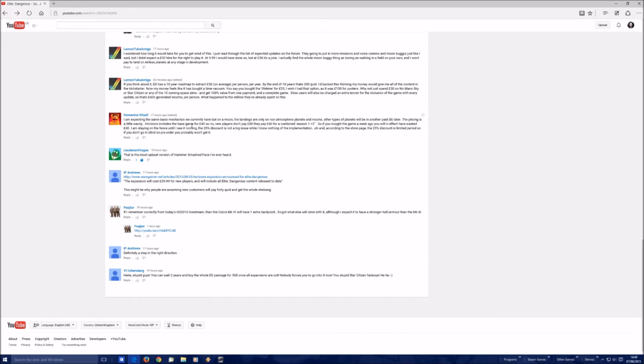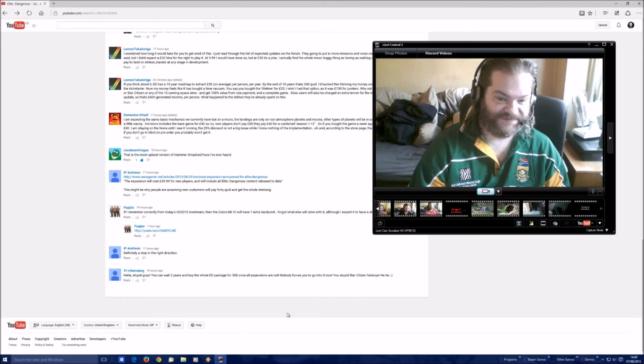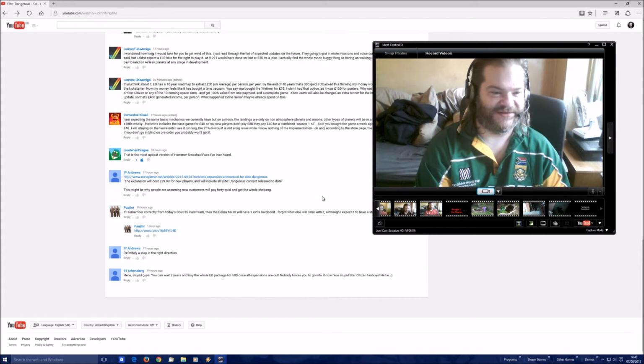There was another comment, oh yes, from Domestos Kills All. I'm expecting the same basic mechanics we currently have on a moon. The landings are only on non-atmosphere planets and moons. Mind you, he then goes on to presume other types of planets will be in another paid DLC later. I don't think even Frontier Developments would dare do that. They'll just bring the ability to land on other planets, you know, that are actually populated, as an update to Horizons. I don't think they'll try and split planetary landings into two different paid-for expansions.